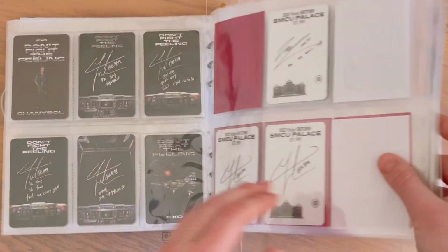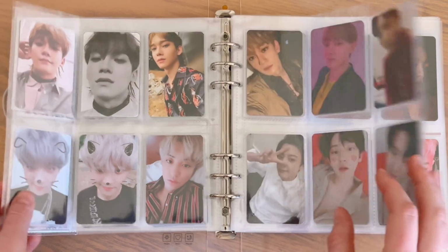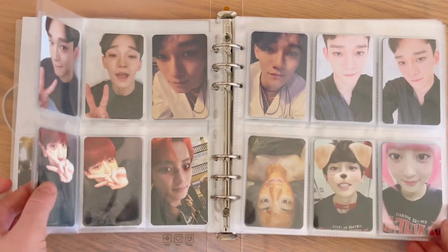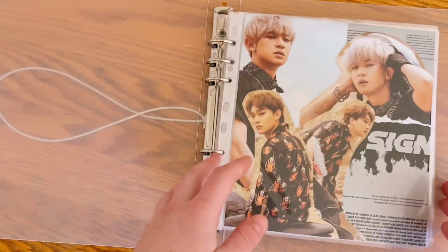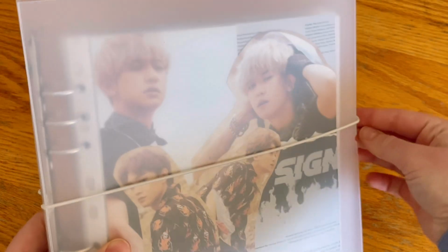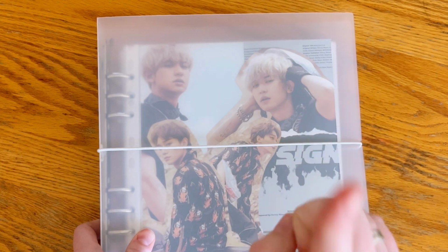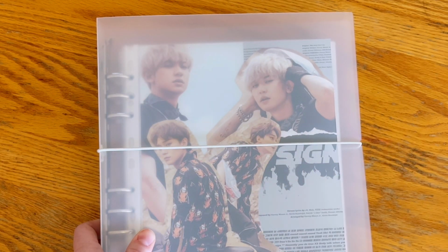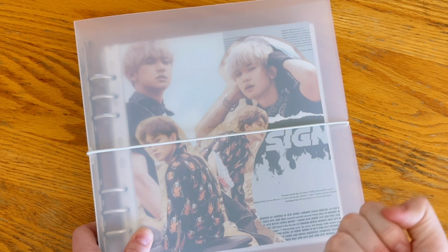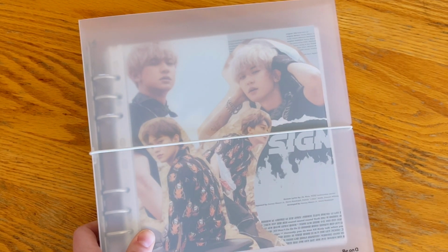So yeah, I am so excited by my EXO progress. Having completed spreads is so incredible. I cannot wait to finish my EXO collection for their main album cards so then I can start working on solos and subunits more. It'll be really good, really great, really excellent. So yeah. Finally, we need to go to my nmixx and jisun binder for some very exciting progress.